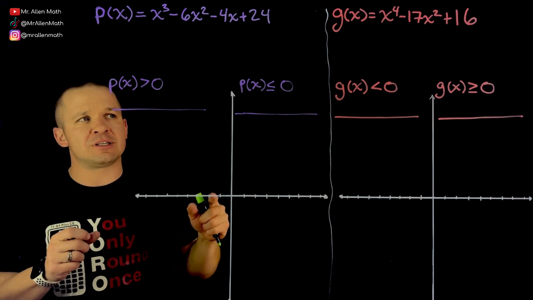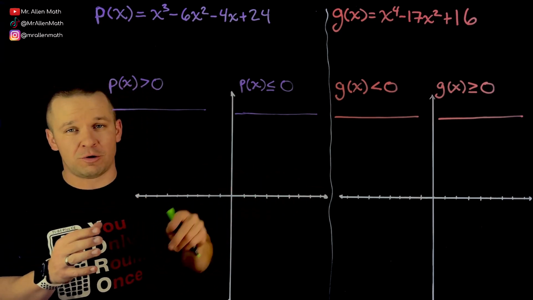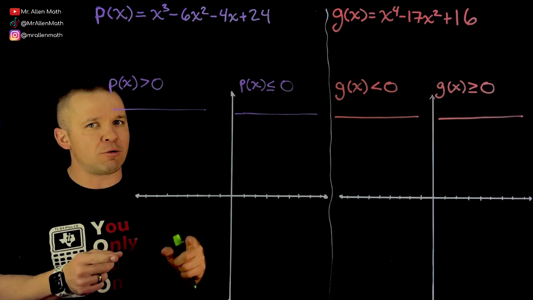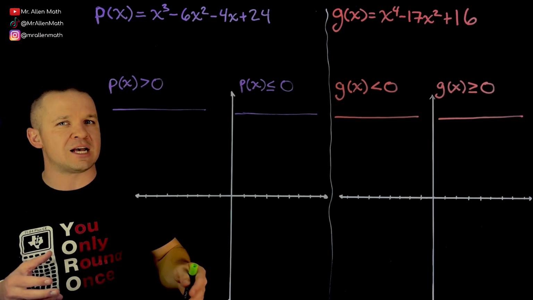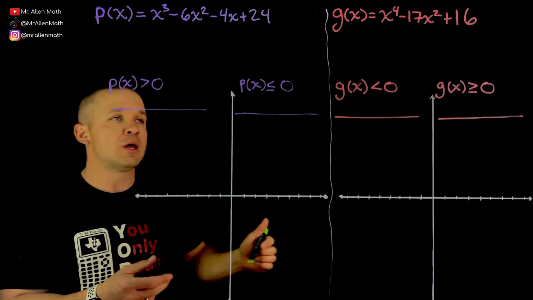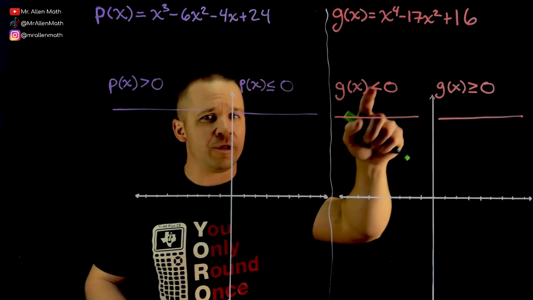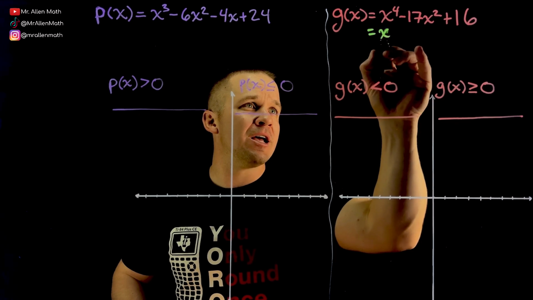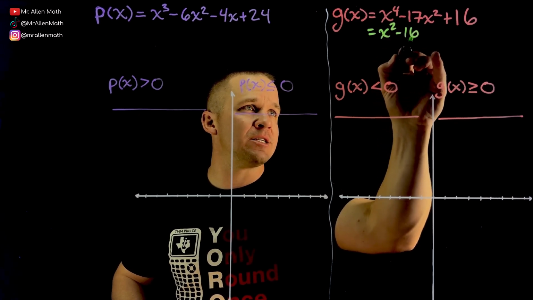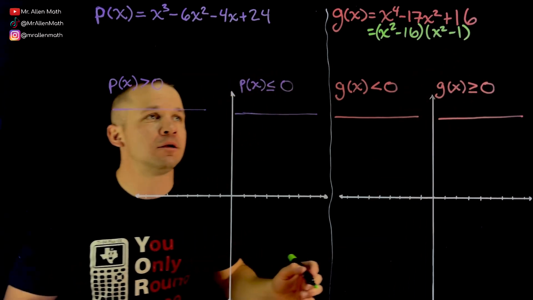We can factor this in the same way that we'd factor quadratics with the AM method, add, multiply, that whole strategy. But instead, we'll be using x squared and x squared in our two binomials. We often refer to this as factoring using quadratic form. So what multiplies to 16 while adding to negative 17? Well, that'd be negative 16 and negative 1. So I'll have x squared minus 16 and x squared minus 1.